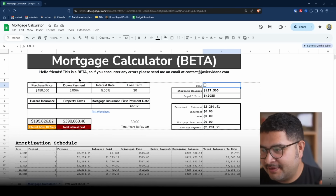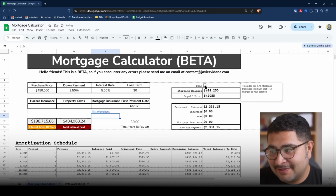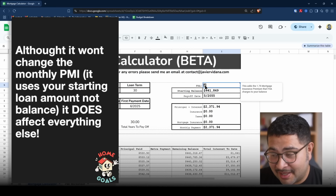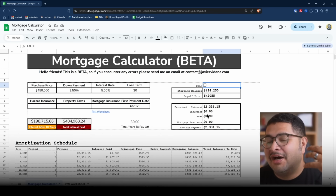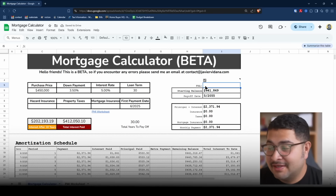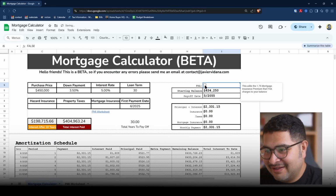So I just wanted to add that I added this FHA little box here. So if we are calculating an FHA mortgage, you should click this box, because that is going to increase your starting balance by the amount they're going to charge you for that mortgage insurance premium I just explained. So if you're going FHA, click this little box, or if you're using a mortgage calculator, make sure that you add that 1.75% of the loan balance. So this button, all it's really doing is it gets your loan balance and adds 1.75%. So cool, because you want to calculate that, because it does affect not only your monthly payment, as you can see here, but you pay a total of $8,000 more in interest over the life of your loan just for that amount.